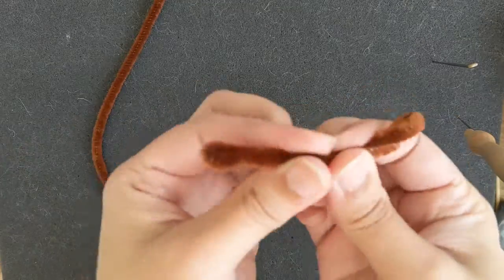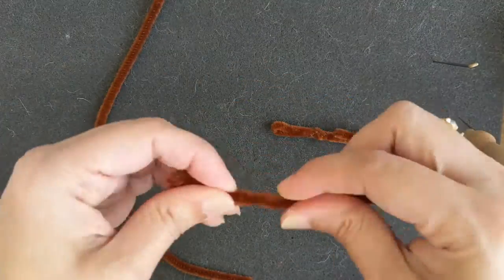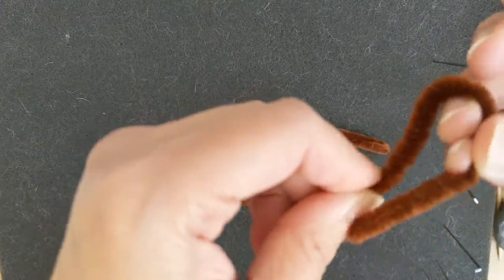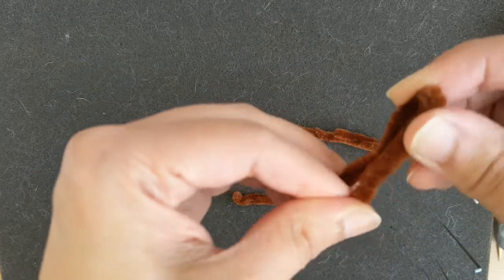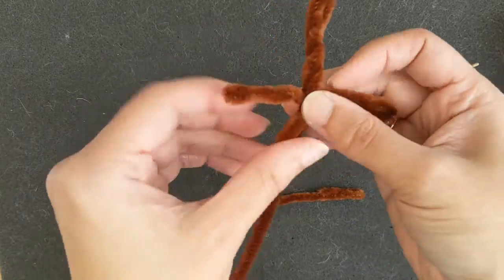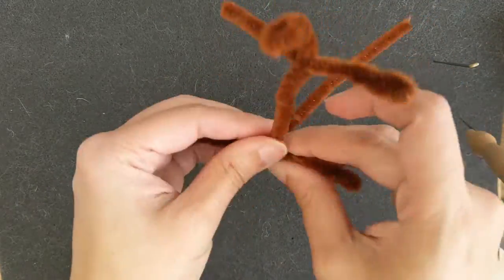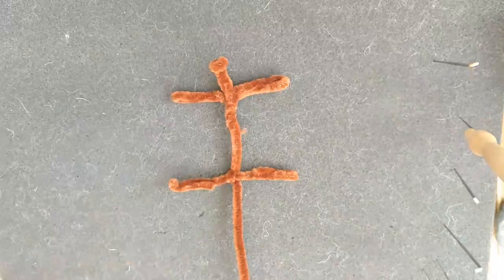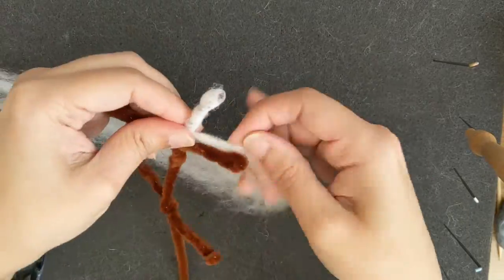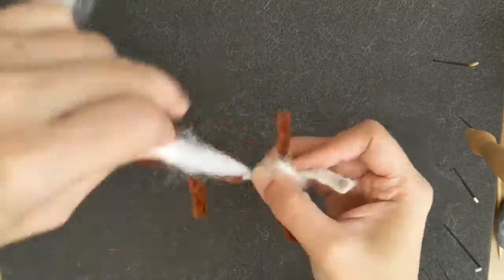I've taken two pipe cleaners, and one I've cut in half and then I've folded over the edges and made the arms and the legs. The other pipe cleaner, I've bent one third of it roughly, and I'm pinching it to make the head, and then I'm inserting the first half, that will be the legs, the arms, and from the bottom I'm attaching the feet. The rest of it will be the tail, and I'm covering it with corriedale slivers. Slivers make it easier to cover the pipe cleaners, and pipe cleaners hold the wool very well.